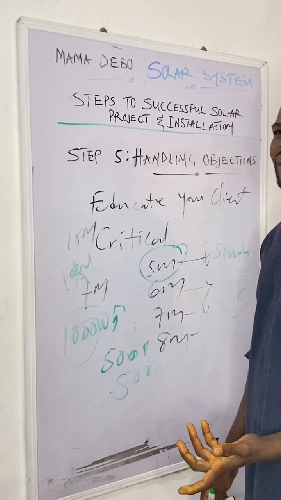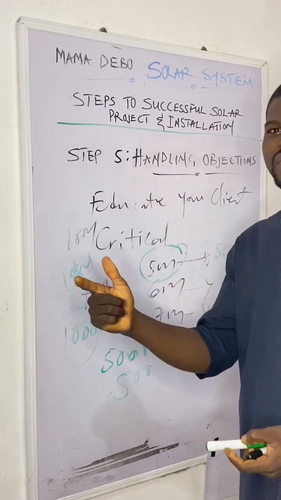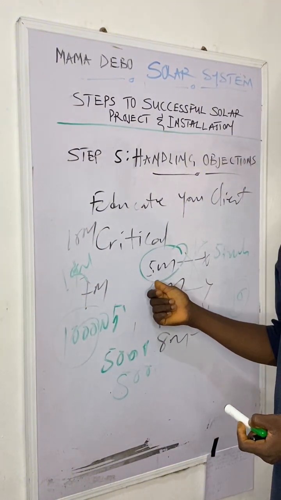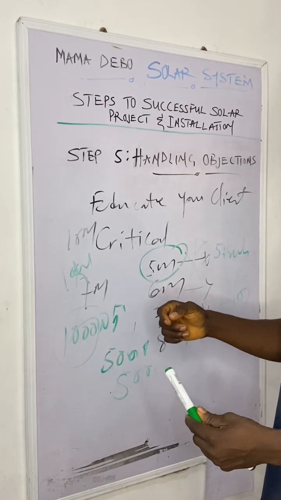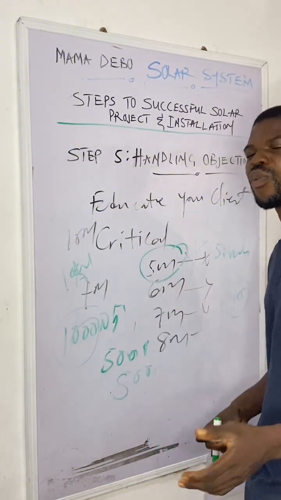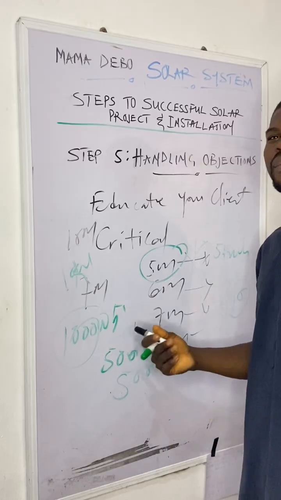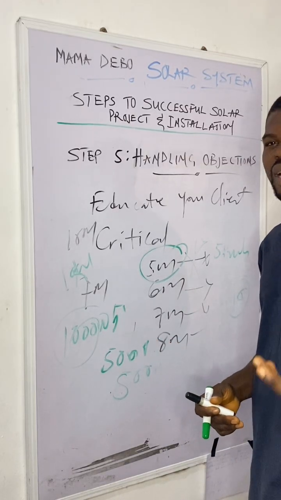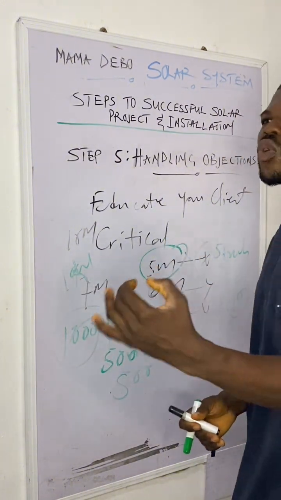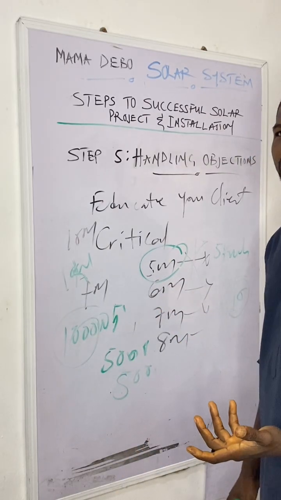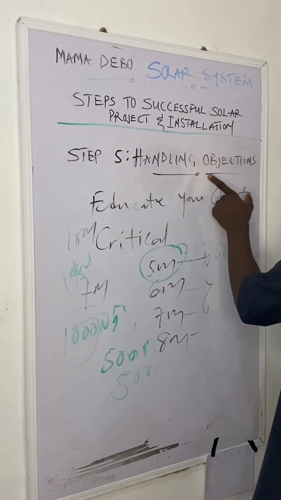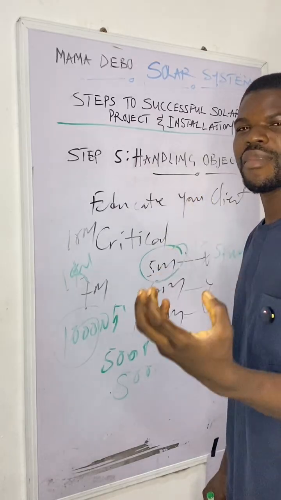Once you explain that, your client will say, wow, this person really understands what he or she is saying, because you are not spoiling another person's business. An amateur will say, don't worry, maybe he wants to give you low quality material, maybe he wants to give you this, maybe that. But an experienced person will not say that. An experienced person will explain why his own quotation will work and why that person's quotation will work, based on certain rules that the client must follow. So you must be able to handle the objection. Your ability to handle the objection will lead to the calmness of the client.